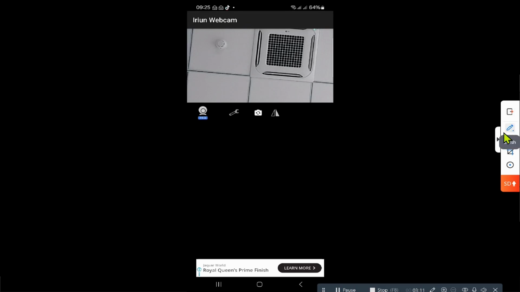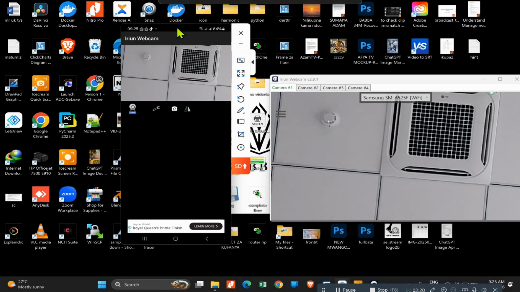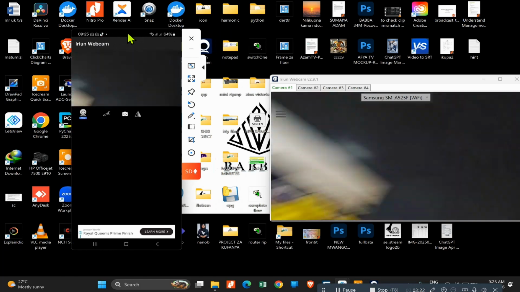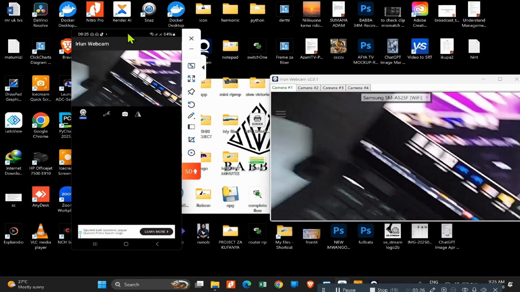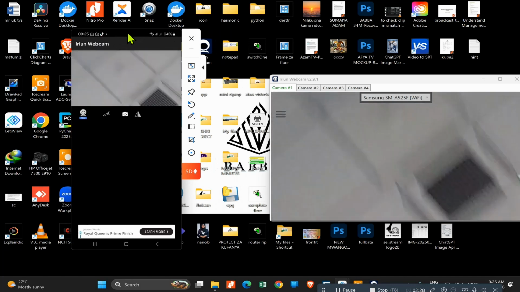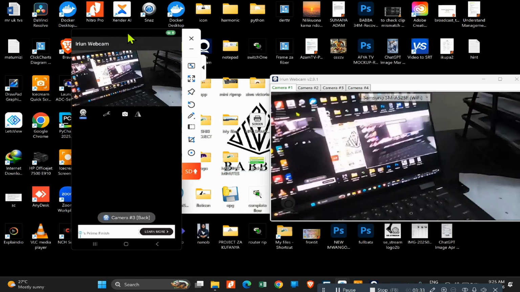Okay. So, 1 second. Yeah, this is my mobile phone. As you saw, once I put the camera somewhere, it will show. Let me change the camera view. I put it on the back camera.